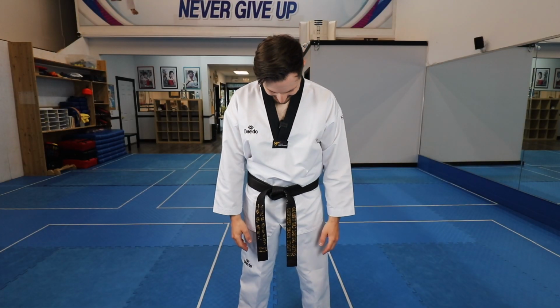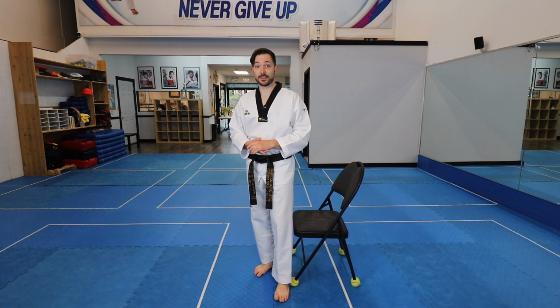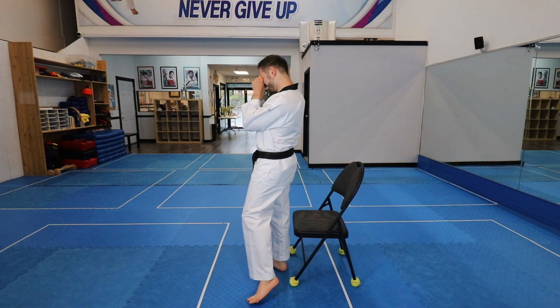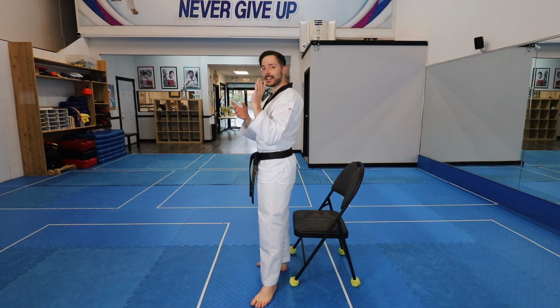Crescent. Single leg isolated. Core muscles, okay? The stability, what are they called? Stability? Stabilizers.